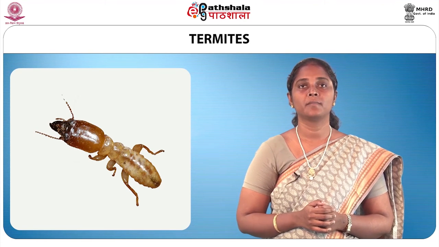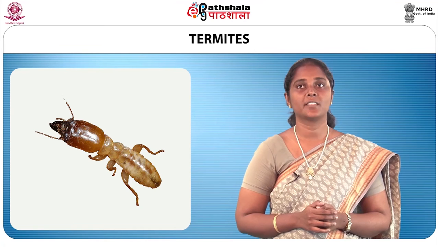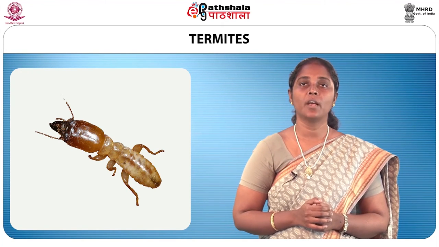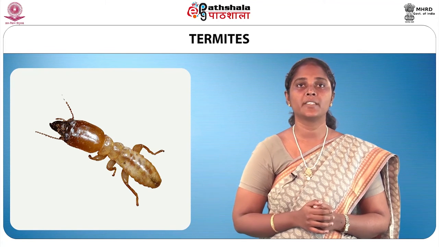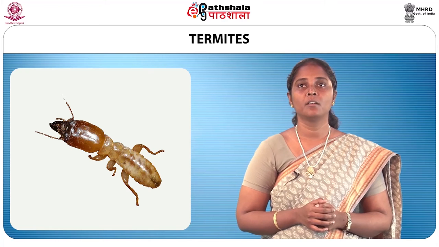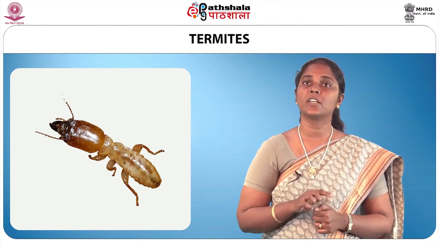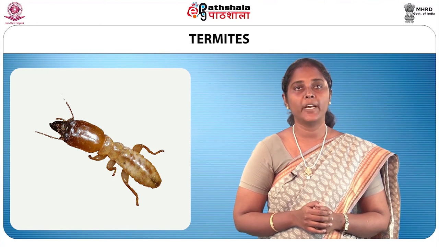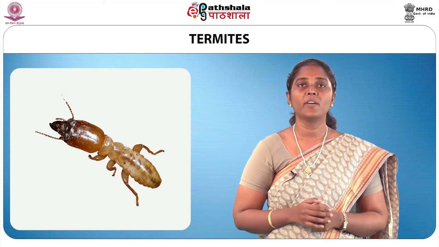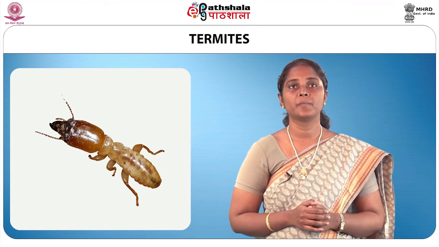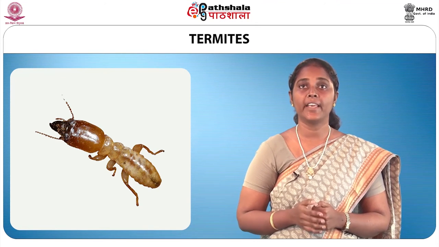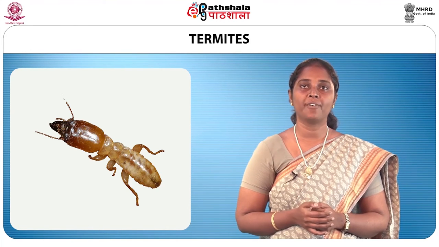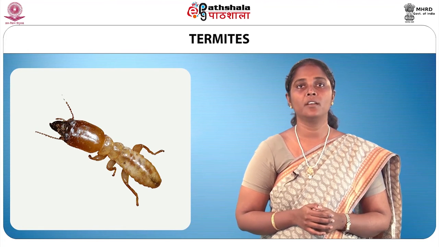Termites are social insects, also called white ants. There are two types: dry wood and ground termites. Both feed on cellulose found in wood and wood products. Ground termites cause more damage by creating mud tubes from soil to wooden portions of the building, and may access through construction joints, cracks, plumbing and electrical joints. Prevention includes using treated lumber for construction, coating any untreated exposed wood with insecticides, sealing all cracks and crevices. In case of infestation, drill holes, inject with appropriate insecticides such as orthodichlorobenzene, and finally wax, varnish and coat with linseed oil to cover the pores.